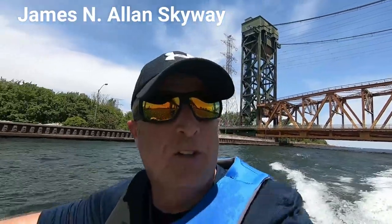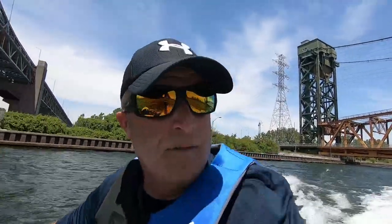And this is the famous Burlington Skyway, which is also known as the Allen something, but no one ever uses that name — we just know it as the Burlington Skyway. I commute over that every day and travel over it a couple of thousand times a year. Anyway, into Hamilton Harbour we go.